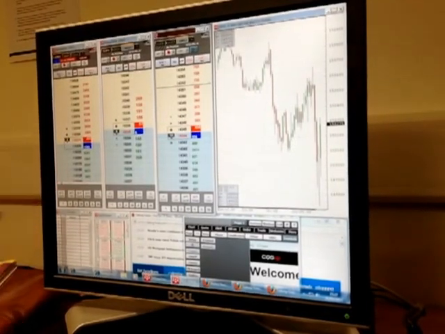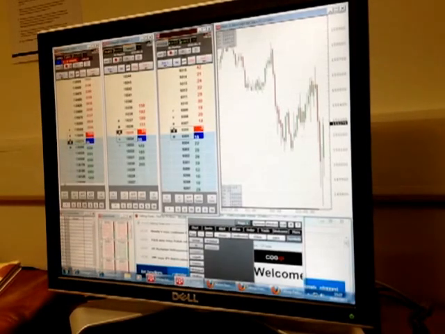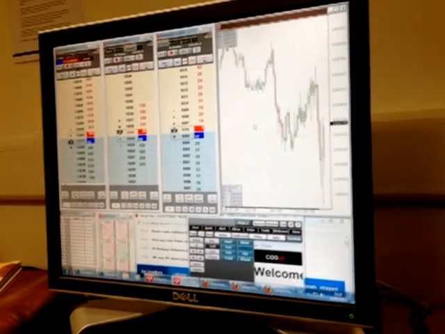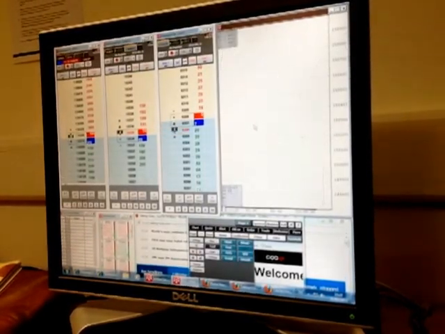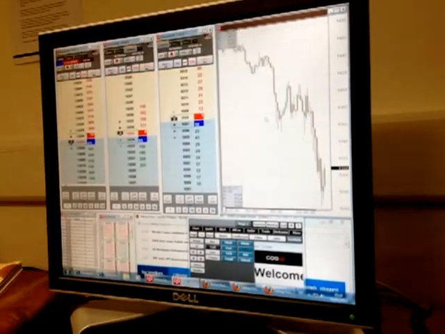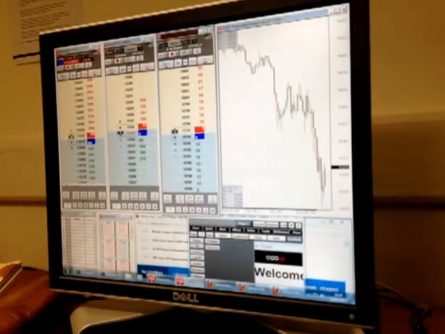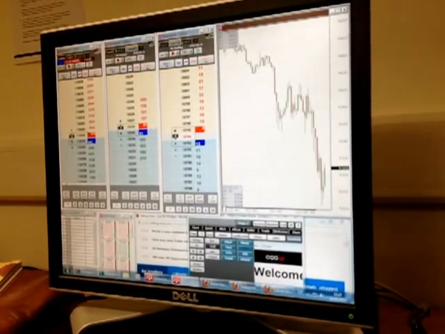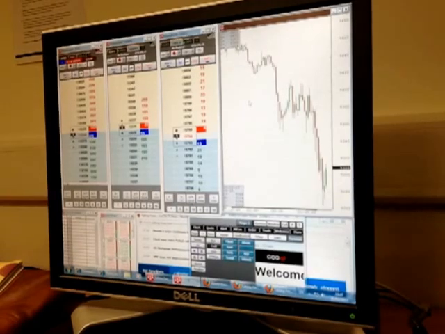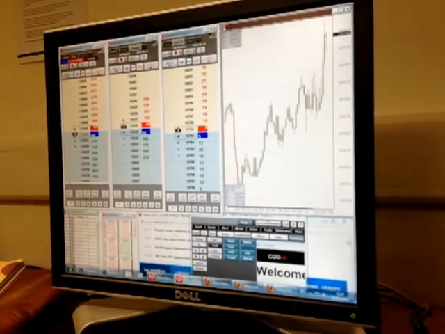If you don't know what any of these codes are, so let's say if you don't know what CLE is, just go and click on the chart and type CLE, hit enter, and you're like, oh, okay, that's crude oil. Okay, that says it's crude oil, so now I know what it is. Or you might think, I want to trade gold, what's the code for gold? Well, it's this middle one here, so type GCE, hit enter, and it tells you this is for gold.